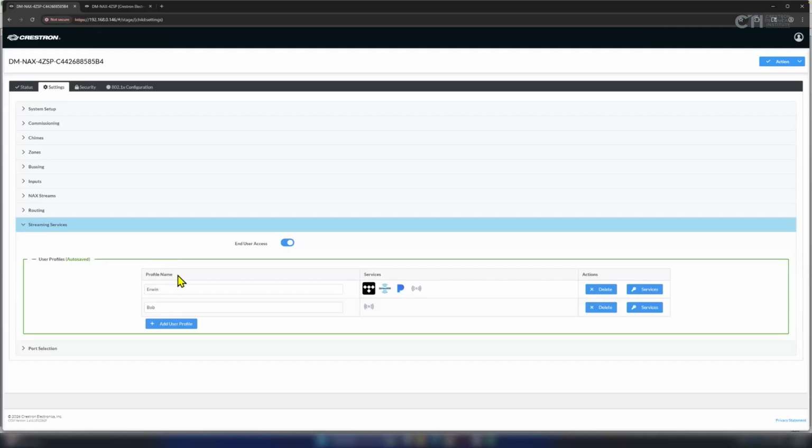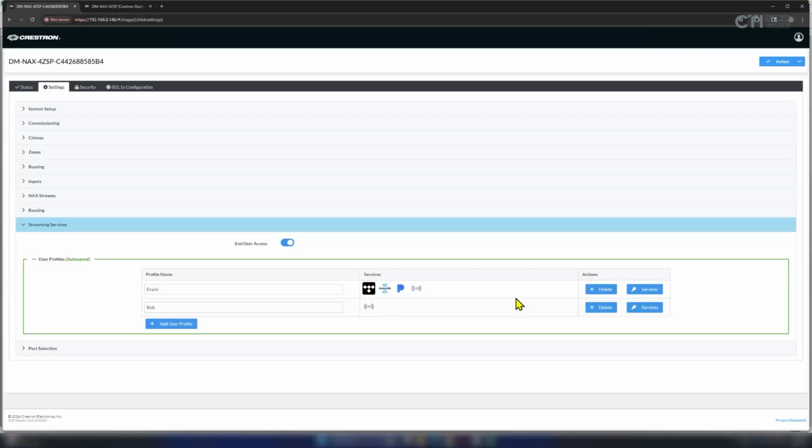Now you do need to create profiles. I've created 2 and they're very easy to do. It's just a matter of clicking on add user profile and then creating a profile. So I have created 2. There's my profile, and then I created one called Bob. Here are the streaming services that I've assigned for my profile and the one that I assigned to Bob, so that you can see the difference when we test later on. For my profile, I have Tidal, SiriusXM, Pandora, and Internet Radio. For the Bob profile, there's the Internet Radio.